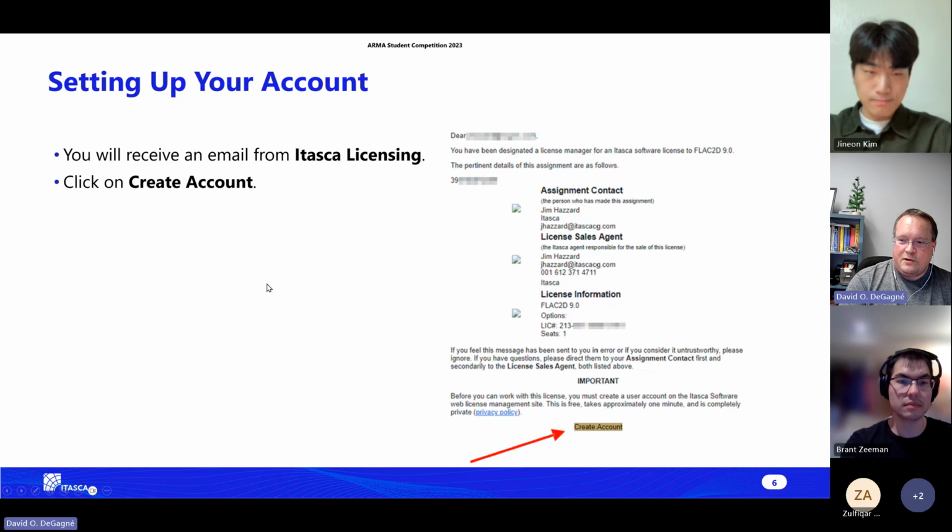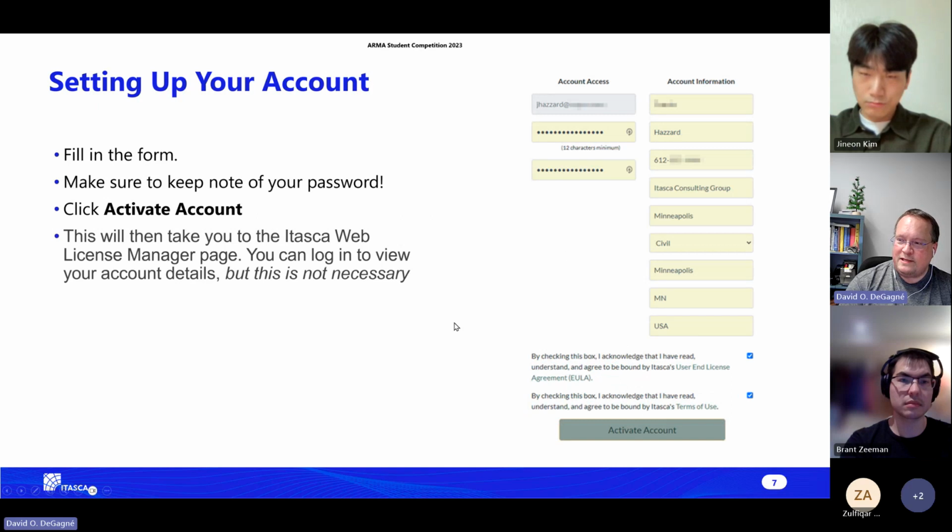In terms of setting up your account, the details are all in the email. There'll be a link to create an account. It'll take you to a specific web page, and you just have to provide your name, email, and some other information, and then you can activate it.